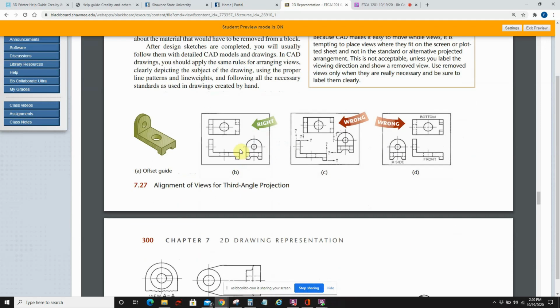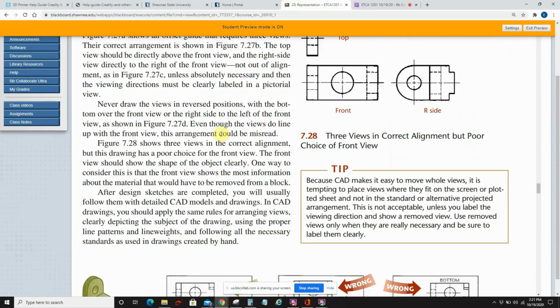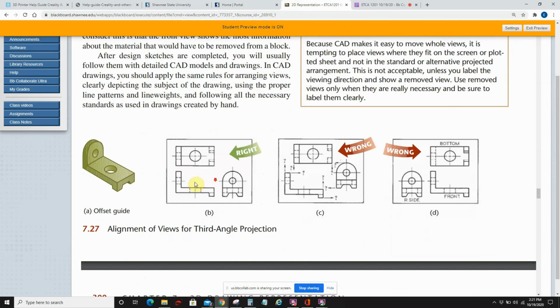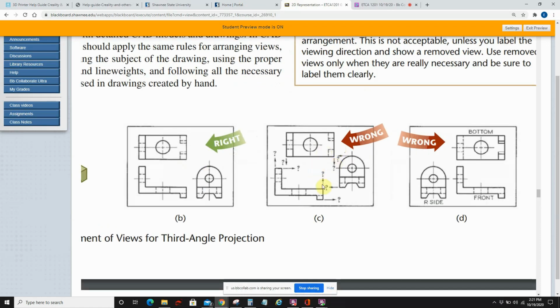Here we go. This is exactly what I was saying. Okay, it's not the same object, but something similar. Where is it? That is the same object. Oh, they flipped that right there, which is, yeah, I see it. Okay, and it's got to line up. See this right here? I've gotten stuff like this. Don't do this, please. Everything has to line up. It's got to line up. That's the whole point. It's orthographic projection. It's a projected view, so everything has to line up. You don't just randomly place views out there and assume that people are going to understand what it is. Right? And make sure the views are proper views. And you don't want to put the right side view on the left of the object or what have you.